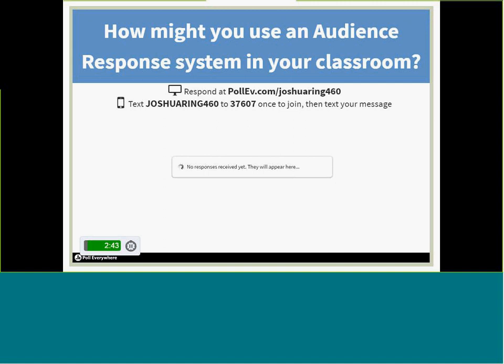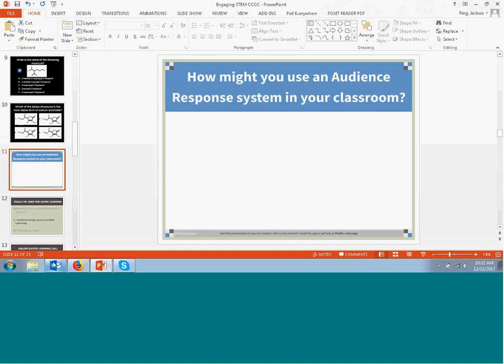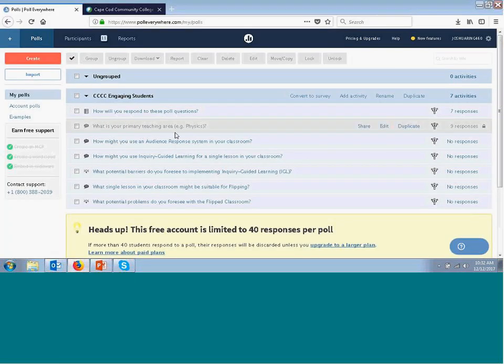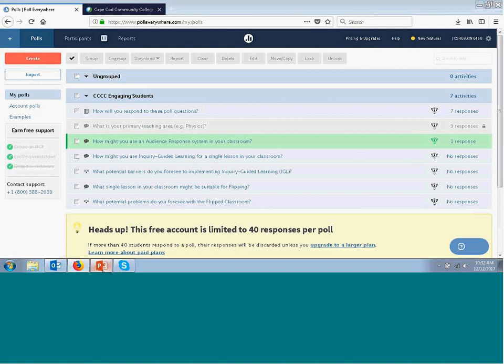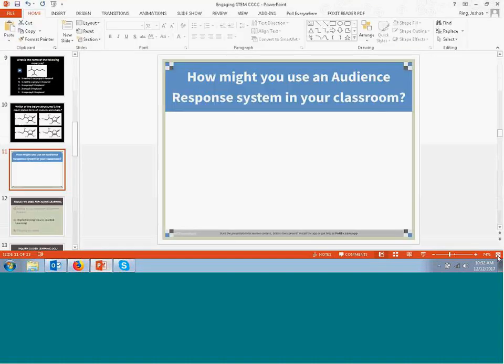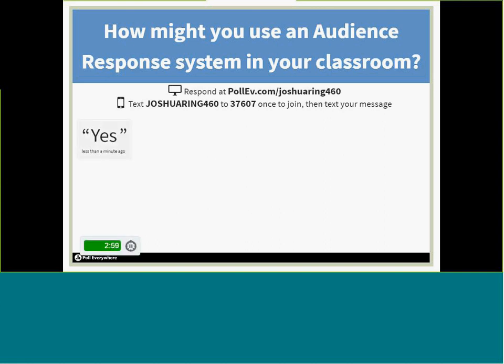So this is something, again, that you can type in. I think the app, for some reason, is not popping up right now. I will switch that over. I'm not sharing my screen, but we'll activate. So just type in. You can kind of hear, yes, all right. So how might you use this in your classroom? Is there anything specifically, besides a yes, no? So I'll put it there.